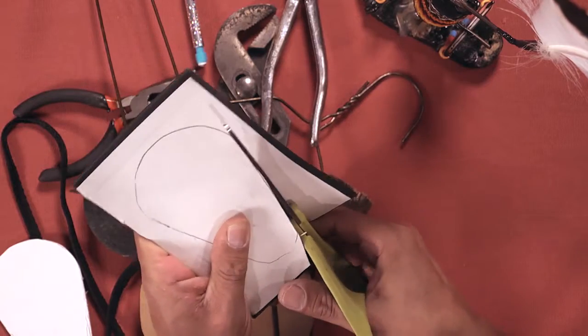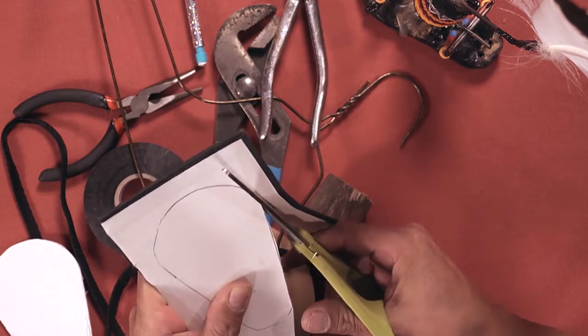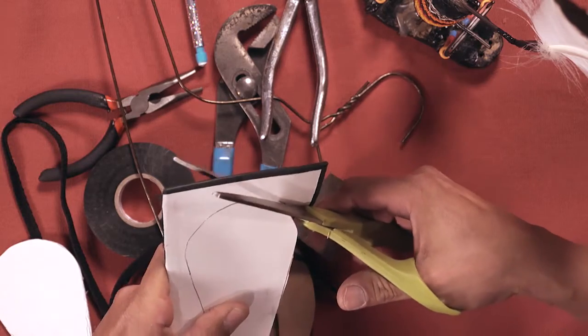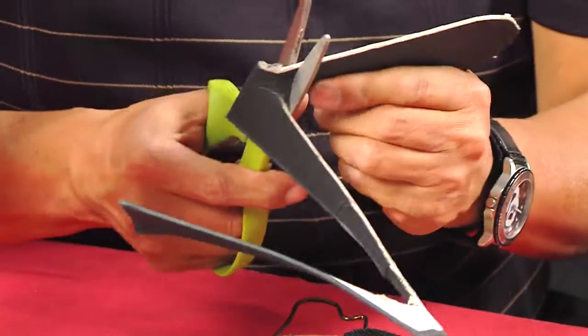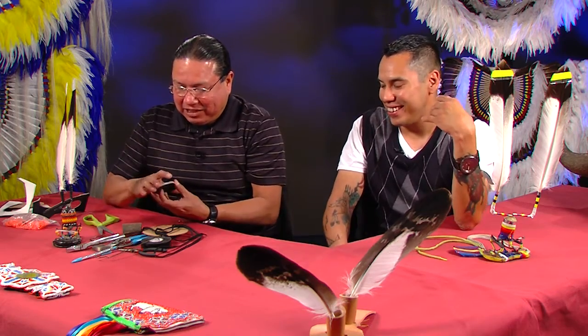So what book did you use? This is the handbook on how to do a fancy dance — that was the master's book right there. I'm going to have to burn it — those were trade secrets, the black book. Or is that the black address book? Because I heard you just recently got married. I'll be getting married in January. So that was actually his black address book.